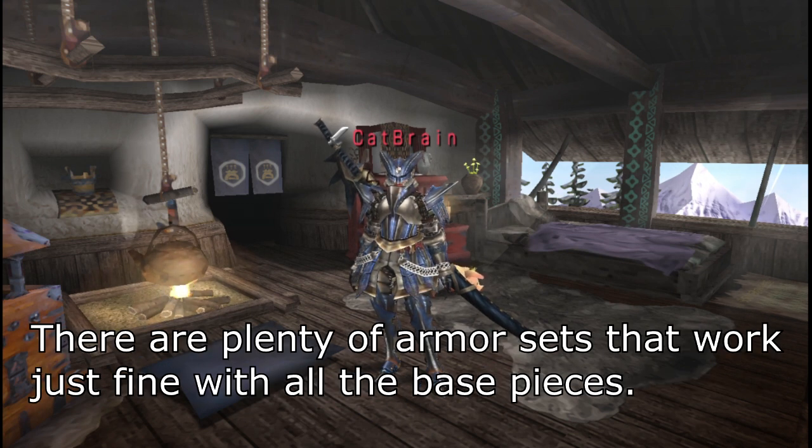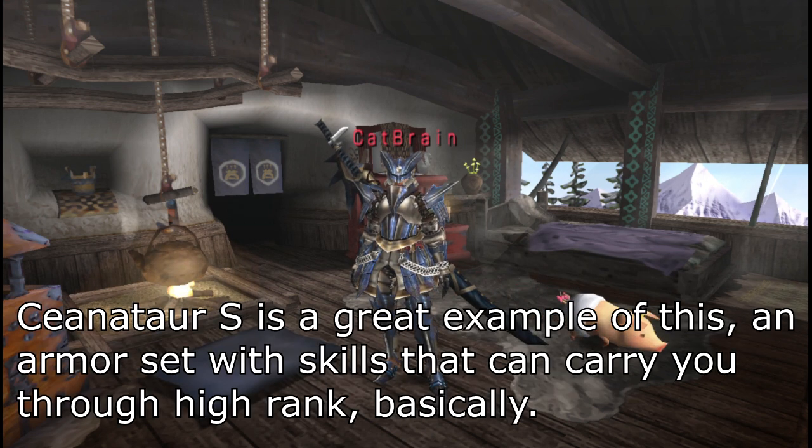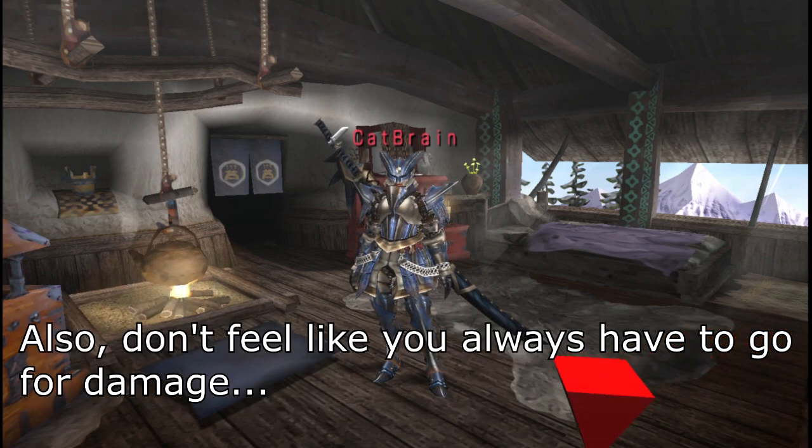Again, I want to reiterate that you shouldn't feel like you need to make mixed sets. There are plenty of armor sets that work just fine with all the base pieces. Scimitar S is a great example of this, an armor set with skills that can carry you through high rank, basically. Also, don't feel like you always have to go for damage.